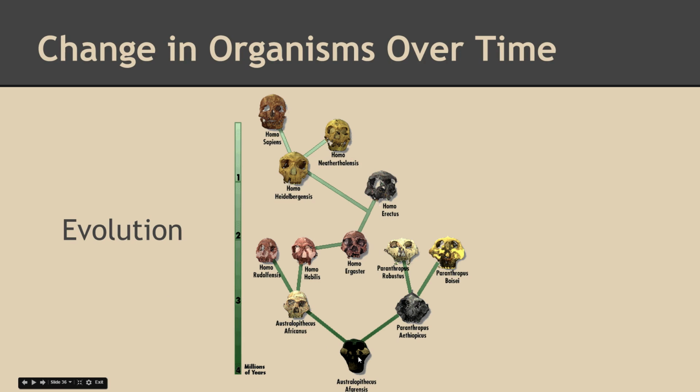So starting off with this common ancestor, you can see that a single species sometimes diverges into multiple species, and those species continue to diverge over time. So these are our ancestral species, and you can kind of follow right up the line to our own existence. So these are all the hominids. We are the last remaining of all the hominids.